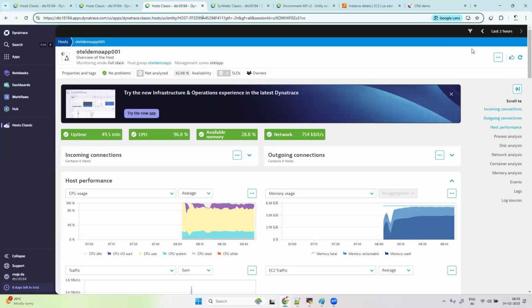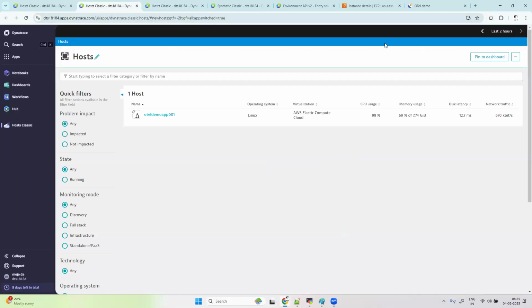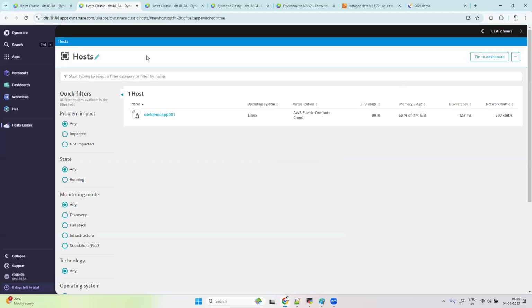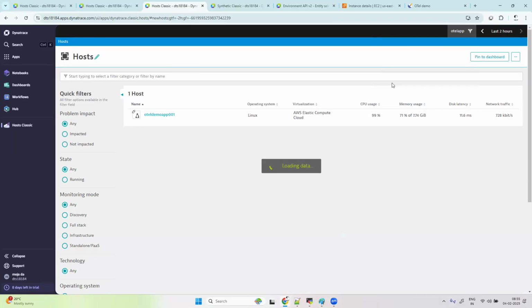So I'm in the host page, you see? So you see here, it is not getting reflected here. You see here, it got reflected. Now I am in the hotel app. You see, there is a hotel app. When I filter only this host, if you suppose you have many hosts, then you can understand a little better. So now you see here.